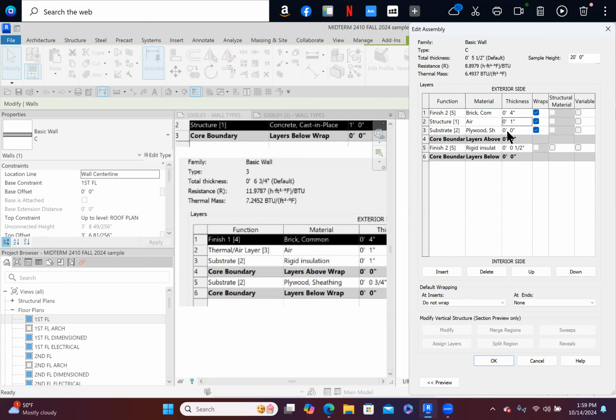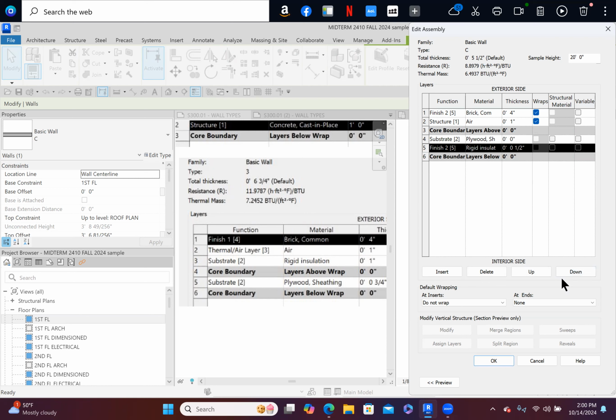And the rigid insulation, where'd the plywood go? Ah, so we need to move some things here. We're not correctly oriented, which is fine. Up. Oh, we can't move it up because that would take everything out of the core boundary. So let's move the plywood down first so that we have something left between the core boundaries when we move the rigid insulation up.